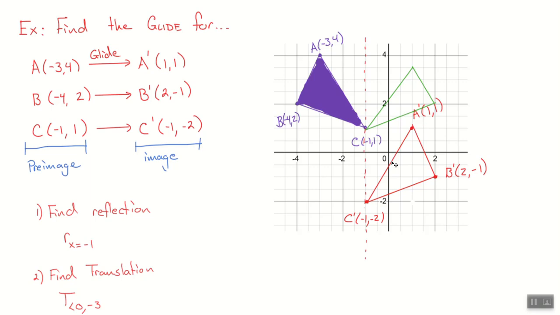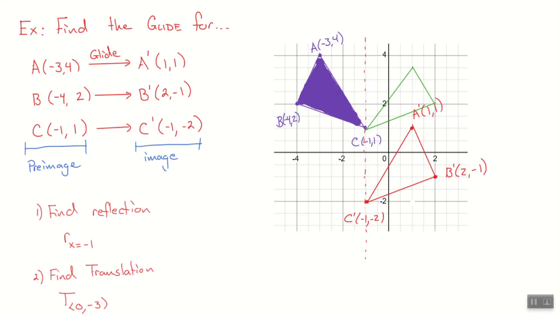Now, when I did this problem, I did it a little bit differently. I just saw the order different. I see the translation first. And what I notice on mine when I looked at it is these are on the same x value. So I said, well, if I can get down here and then reflect, I'm going to get the same shape. And that's what I see in my head first. I made note of the fact that C was the same. And I said, oh, well, let's just move straight down. And then as soon as I moved vertically, I knew that my line of reflection had to be vertical. And I could still draw it here and see, oh, yeah, it's right here. It doesn't matter which one we view first, as long as we take a little bit of time to find it.